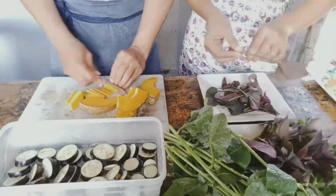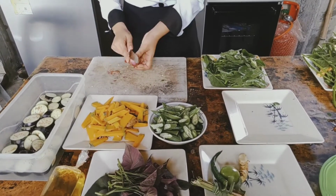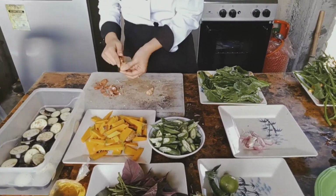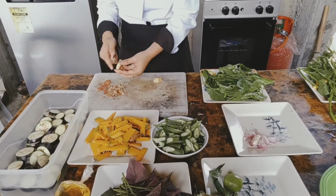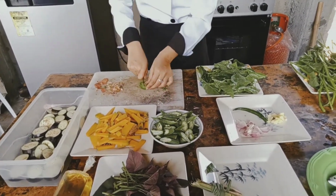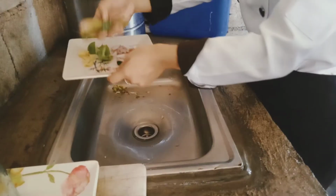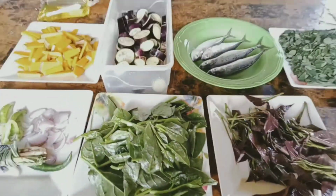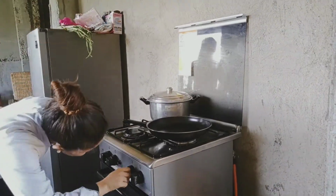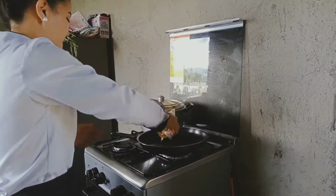The most important step to preparing your lauoy is chopping all your vegetables. After chopping all the vegetables, next step is to wash them to prevent contamination. In a pan, fry fish in hot oil and set aside.